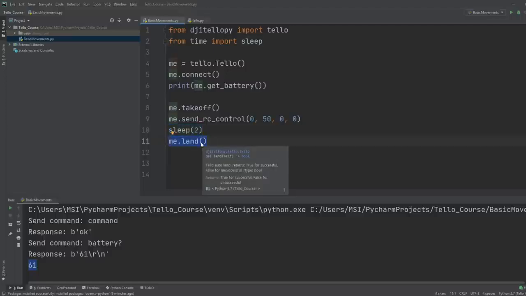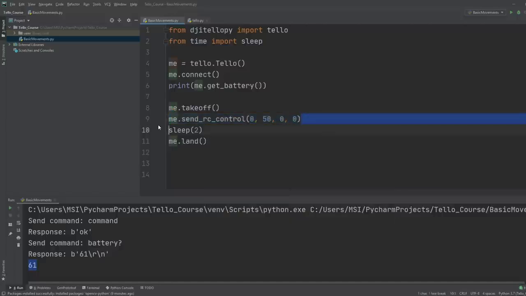Now, if you want to land properly, and if you don't want the drone to be going forward while it's landing, then you have to repeat this and you have to write 0 over here as well. Otherwise, the drone, when it's landing, will be going forward as well. So first we will stop it completely and then we will ask it to land. So it will land like a helicopter rather than an airplane. So let's try this out and see what happens.